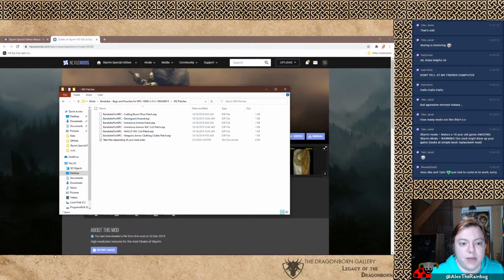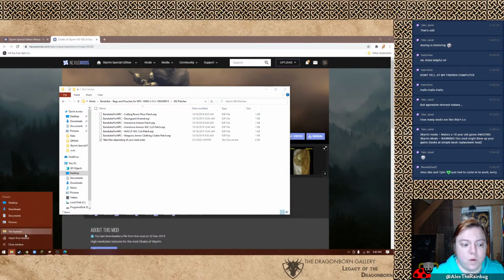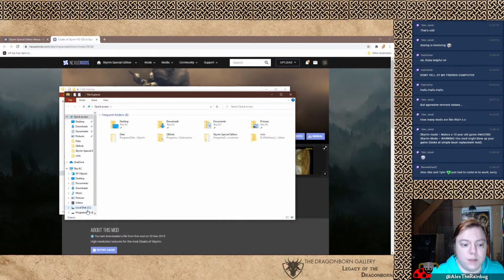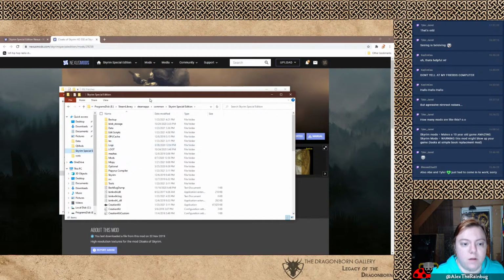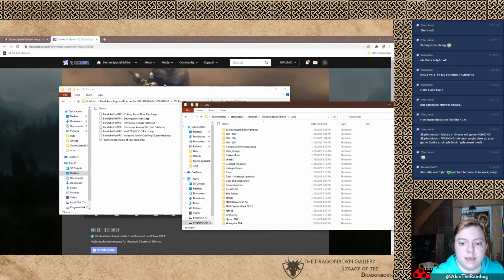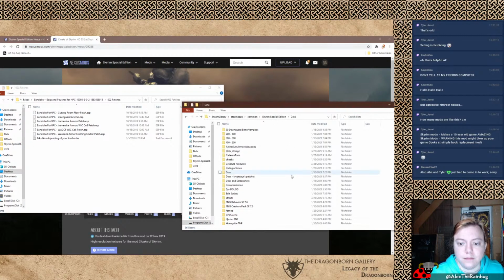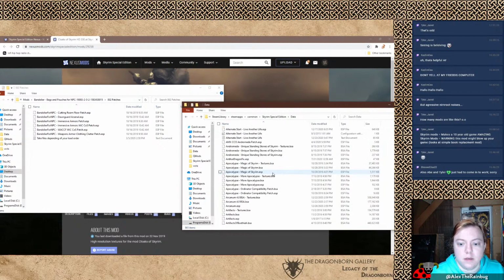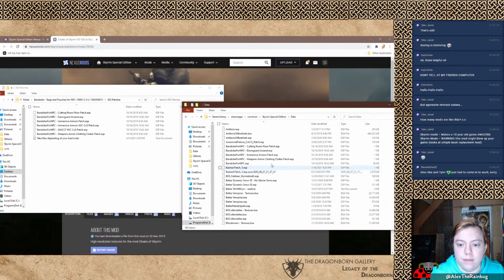So we should already have the ones for Dawnguard Arsenal. We'll just go back to our load order here, back to data. Bandolier for NPC. We already have Cutting Room Floor, Dawnguard Arsenal, Immersive Armors, Weapons, Clothing, and Clutter.